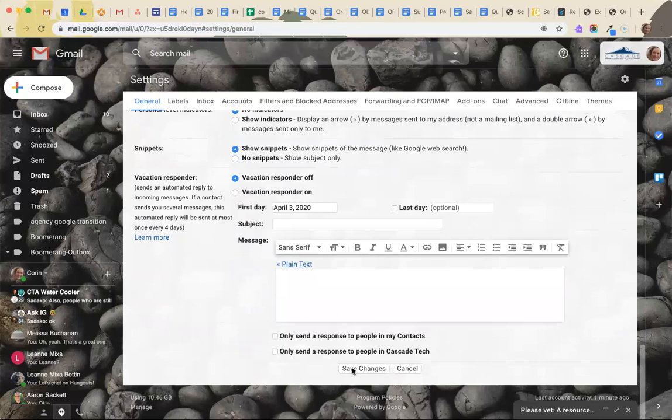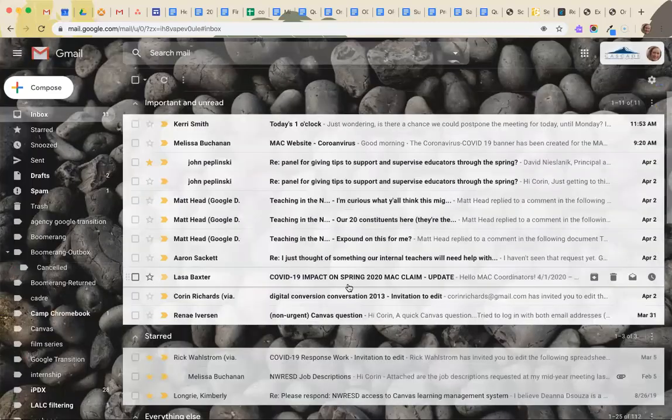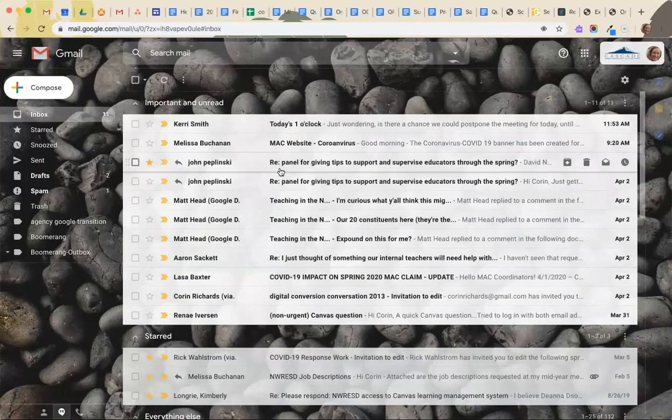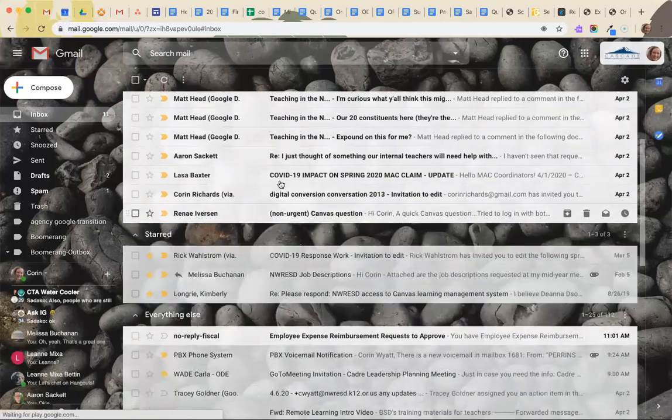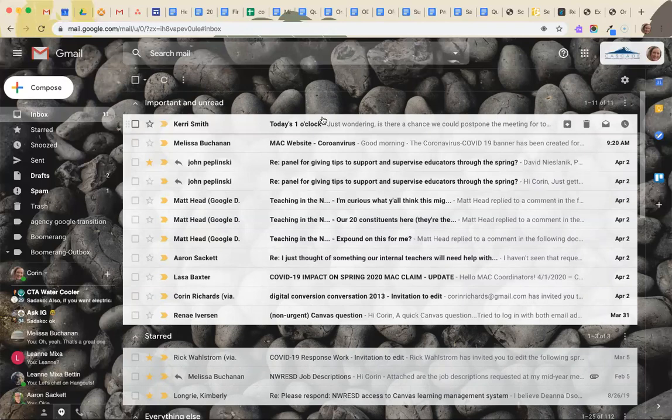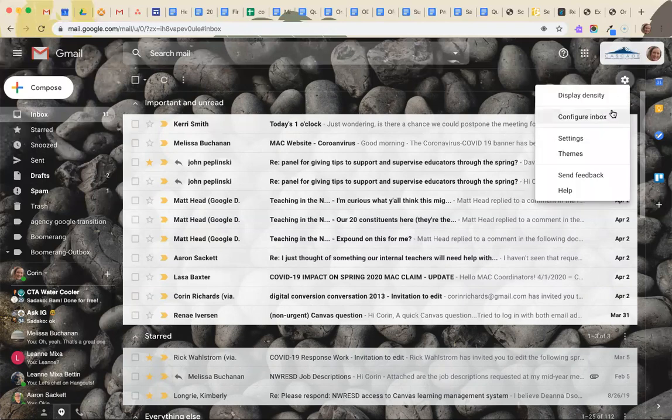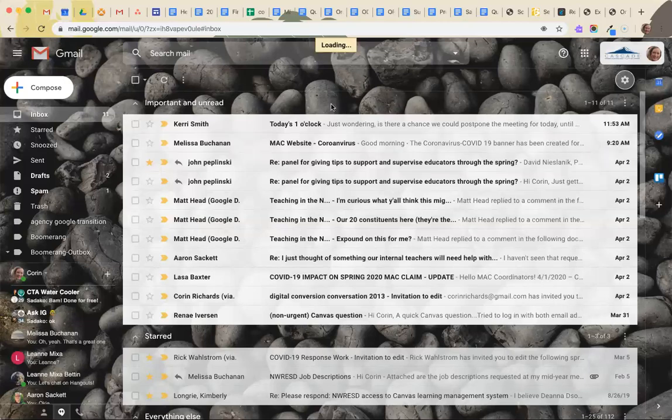And then when you save your changes, this is really going to be messy in priority inbox, but we'll see what it looks like. So now these two messages that were grouped together, I now see as separate messages, even though they have the same subject line. So that may be causing you some stress, and it will probably help you tremendously to have those ungrouped. And then don't forget, search looks everywhere in your mailbox, labels included, except for spam and trash.